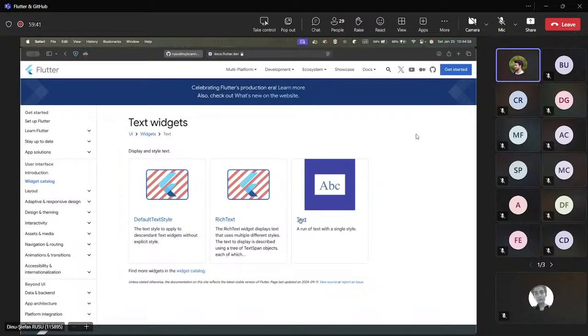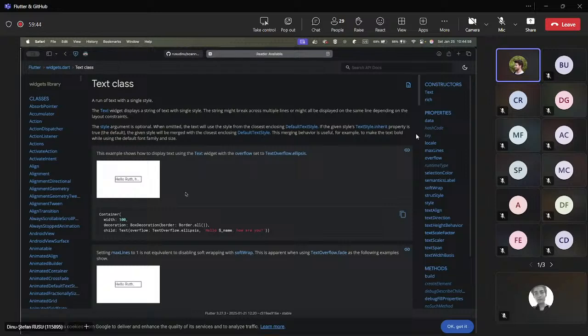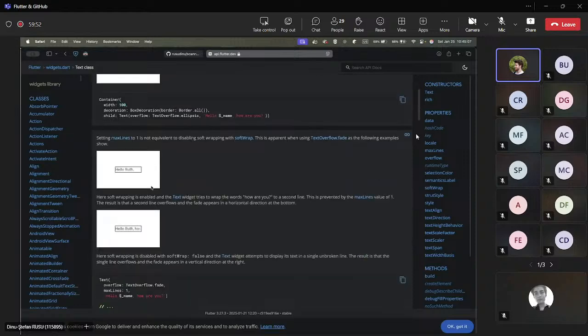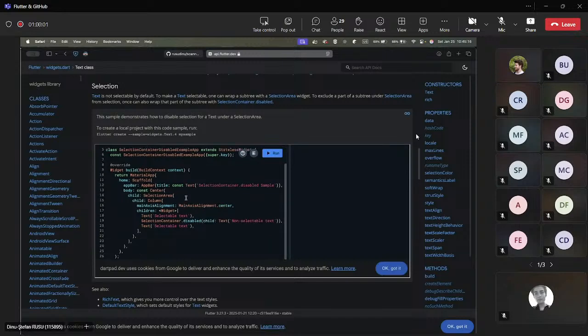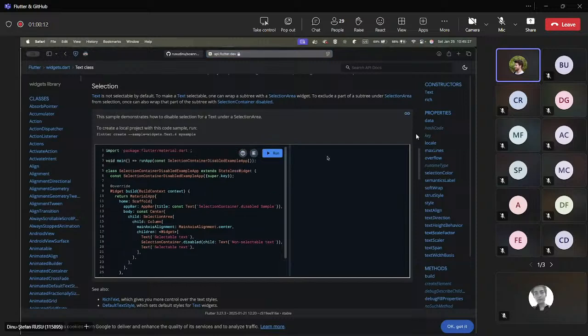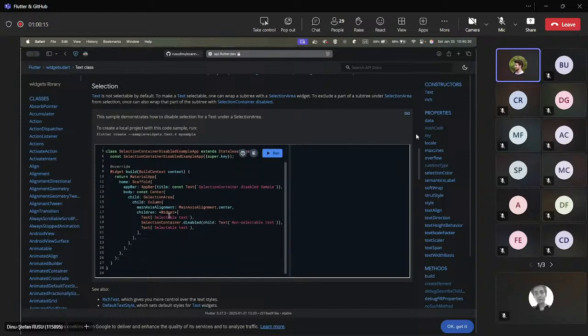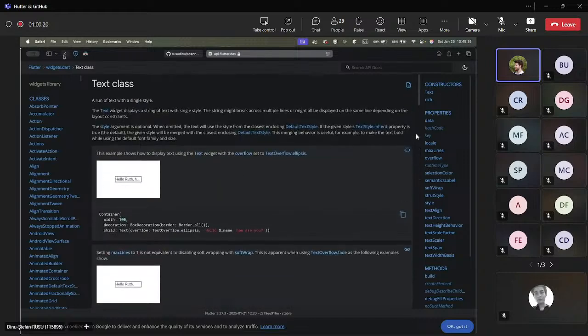If I pick the regular one, let's click on it, I will have a page in which I actually have some code snippets, and also an image with how this one actually looks, which is again very, very nice. At the bottom of each widget page, I also have a quick app demo snippet, which I can run, and I will have the app here. In this case, it does not work because I'm in Safari, but if I open it in Chrome, you will have the demo app here on the right, and you can make some changes and you will see the changes, which is nice. Now let's go back.